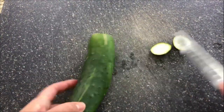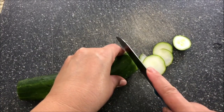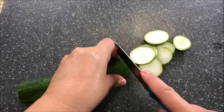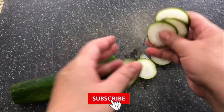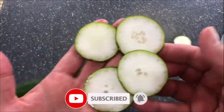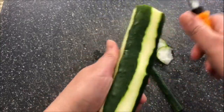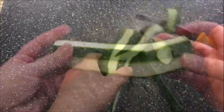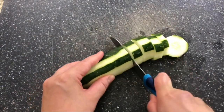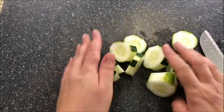Okay, now I'm ready to continue with my cucumber. I'm only taking the sides off, and then I'm gonna slice a couple pieces for the decoration of the pitcher and my glass. And to tell you the truth, you don't need too many, just for the decoration, because we're gonna go ahead and decorate it with the star fruit. I'm gonna start peeling a little bit of the skin off, but I'm gonna leave some behind, and I'm just gonna cut it so that it'll be easier for my blender to blend it completely.